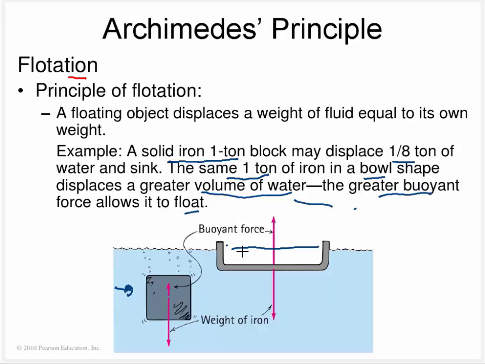So you can kind of see that this guy right here is going to displace more volume, more water weight, and a larger buoyant force than this object right here. What this kind of boils down to is the buoyant force is going to be equal to the density of the fluid multiplied by the volume of the object multiplied by gravity. And kind of what we're doing is we're increasing the volume of the object when we go from this step to this step, and so we're increasing the buoyant force.